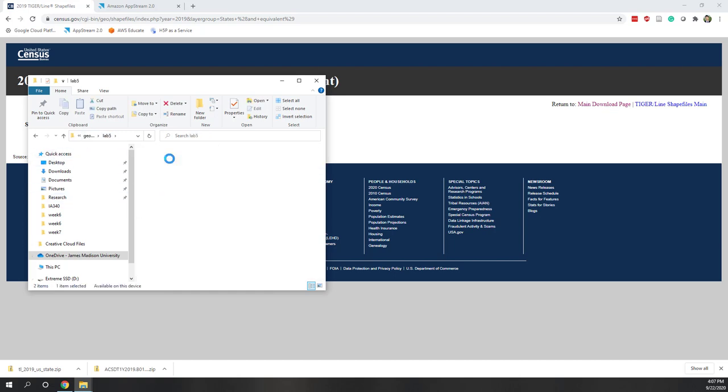If for some reason you cannot extract those files, I will also upload those individual 7 items on Canvas so that you can download them, and next you can use those shapefiles from Canvas as well. If you download the files and upload them individually, keep in mind that you have to upload all those 7 files together.